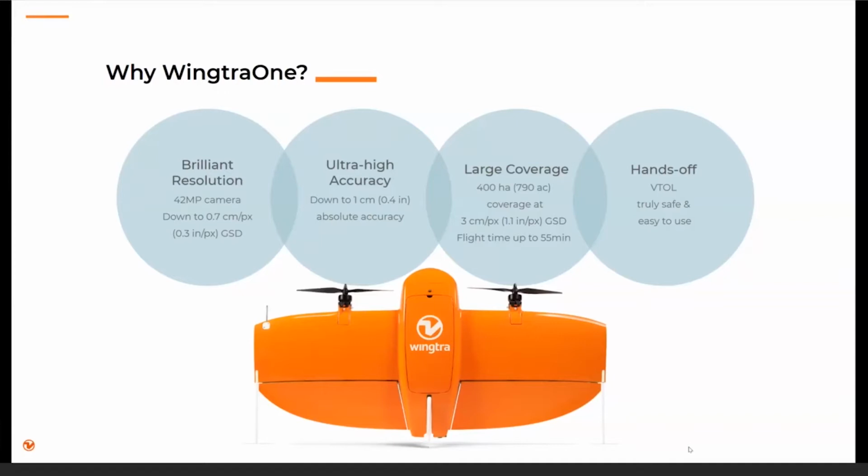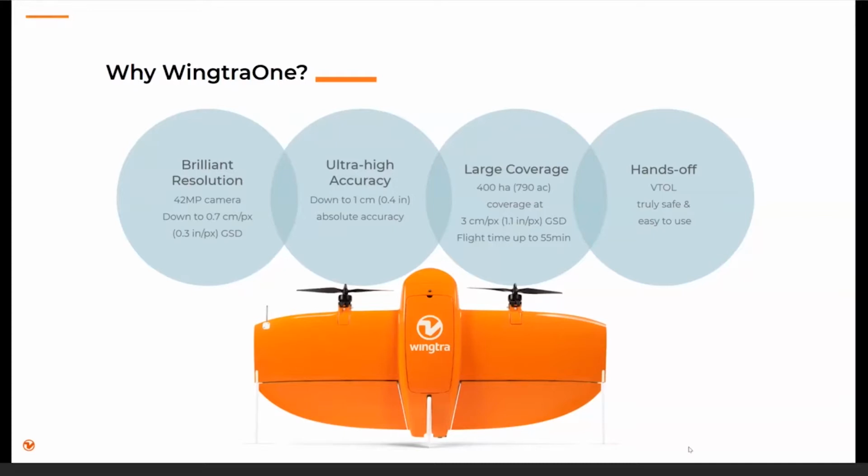Furthermore, the system is fully autonomous and you don't need to interact with the drone. So this means it's truly safe and very easy to use. Today, on the topic of high accuracy mapping without GCPs, I will mainly talk about the first two advantages.